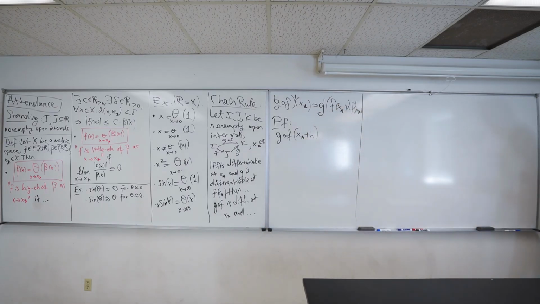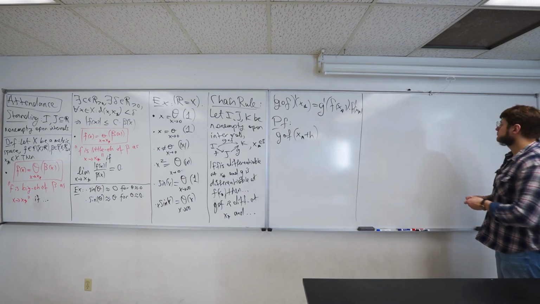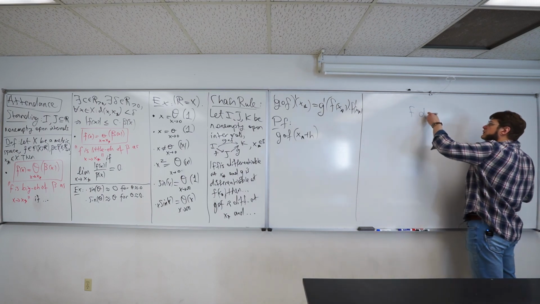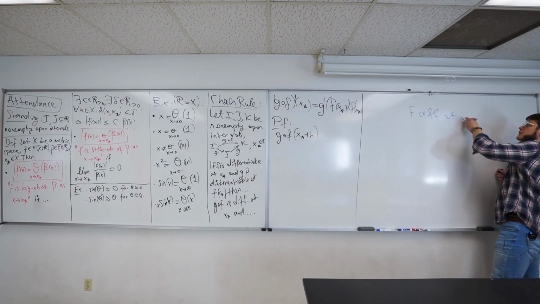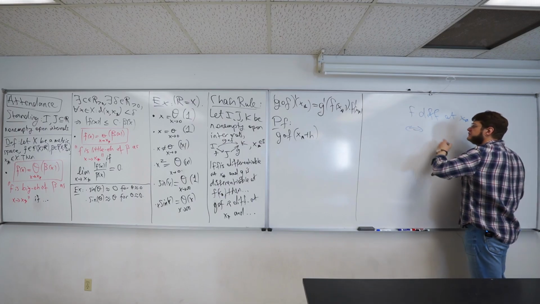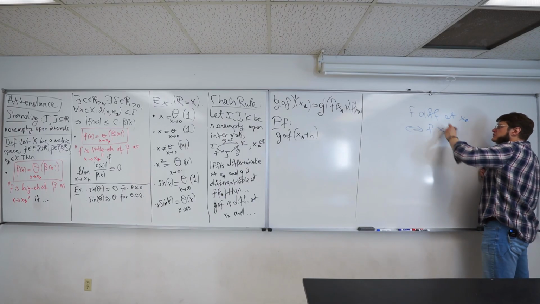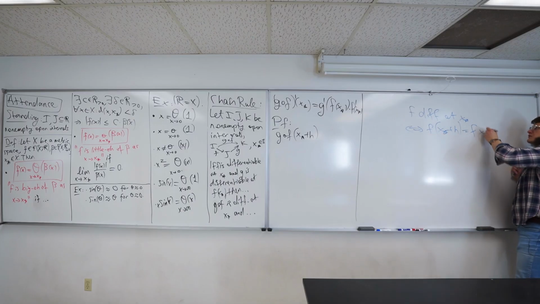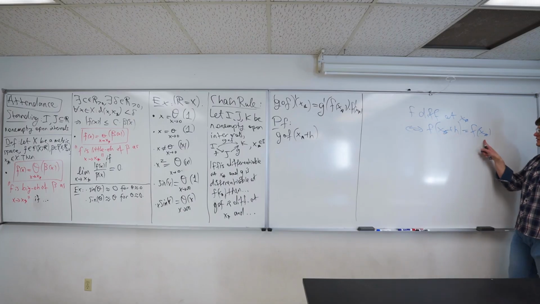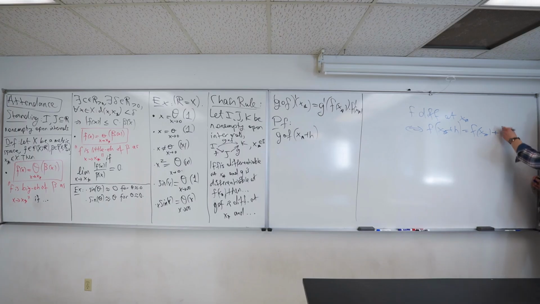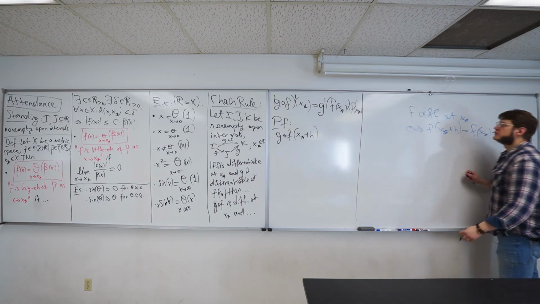Just to reiterate, f is differentiable at x star, for instance, if and only if I have this expression: f of x star plus h is f of x star, the 0th order term, plus some number times h plus higher order terms as h goes to 0. So up to higher order terms, I'm saying this is nothing but this. And vice versa too. It goes backwards as well.